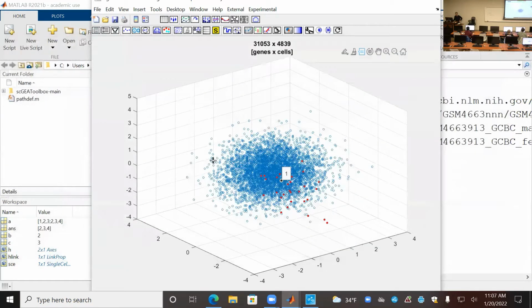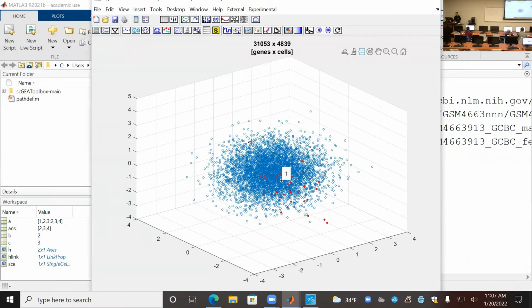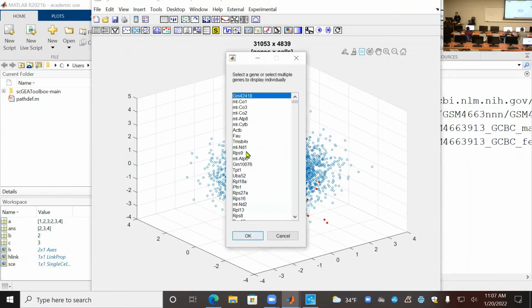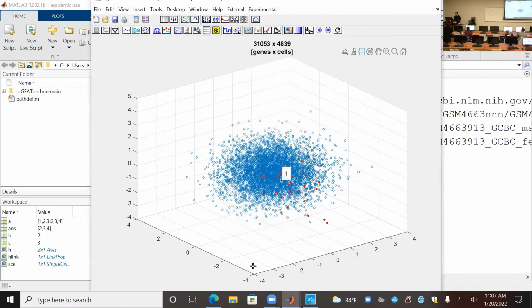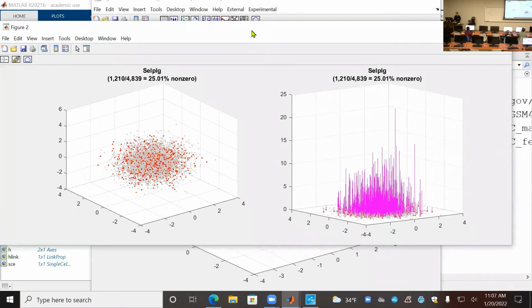So we definitely need to delete that gene. Now let's see another example, a highly expressed gene. I will select something in the middle of here. Okay, so this gene is expressed in 25% of cells.